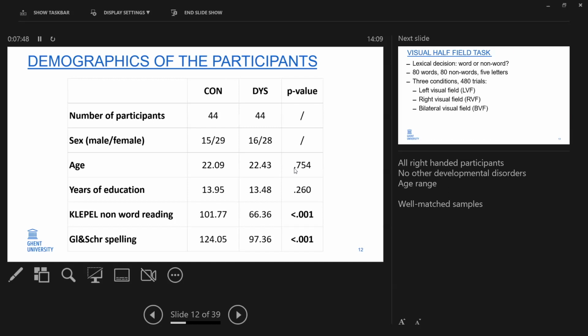And then, as you can clearly see, they were very, very different when it comes to non-word reading and spelling scores. I was actually quite surprised when I did this analysis, but okay, it was very, very significantly different. Important to note, they were all right-handers. I didn't include left-handers to make sure that we didn't have any funky results because of the lefties. And also, there were no other developmental disorders in these people, because I have 44, and in my abstract, I had a little bit more, but I just wanted to take those out as well to keep it as clean as possible. So that's why 44.